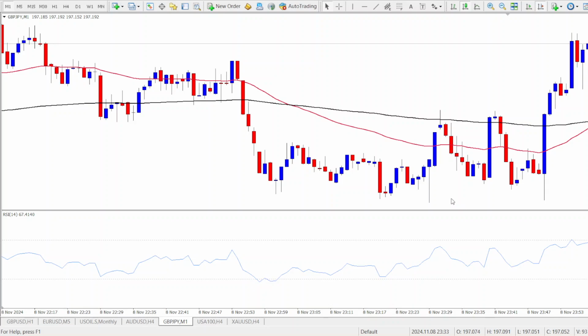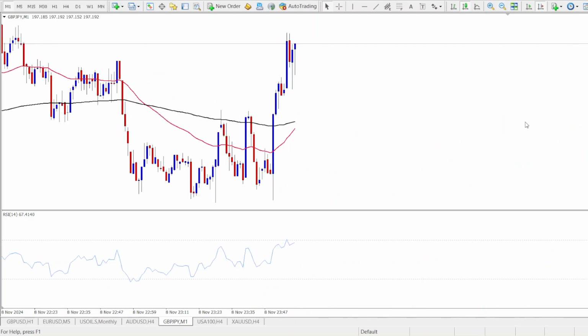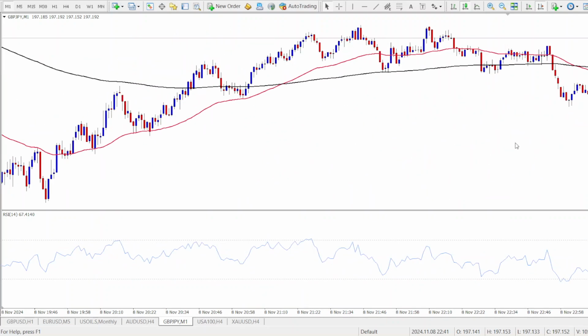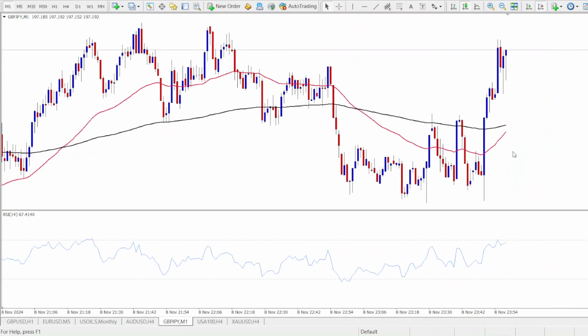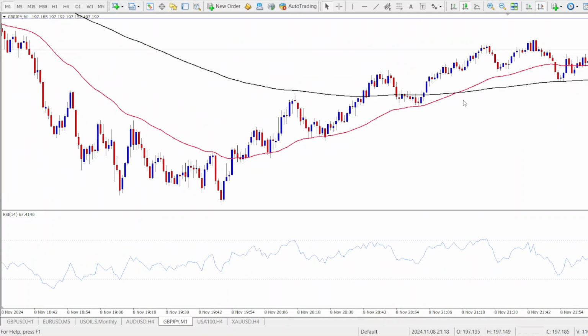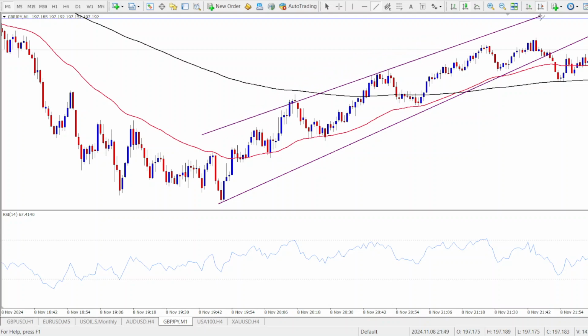So here's a basic framework. The first step is to look for a trend. It's important that you identify the trend. Is the price generally moving up or down? Let us just use this as an example. In this situation, we had the price moving up, so we had an obvious bullish trend here, because we can see how the price was consistently moving up, recording higher highs and higher lows.